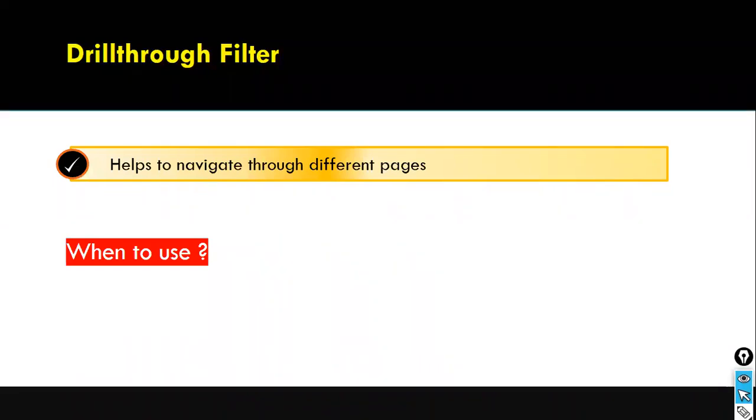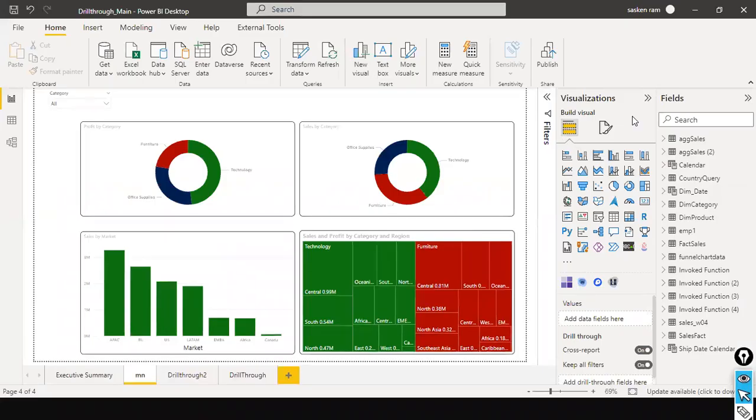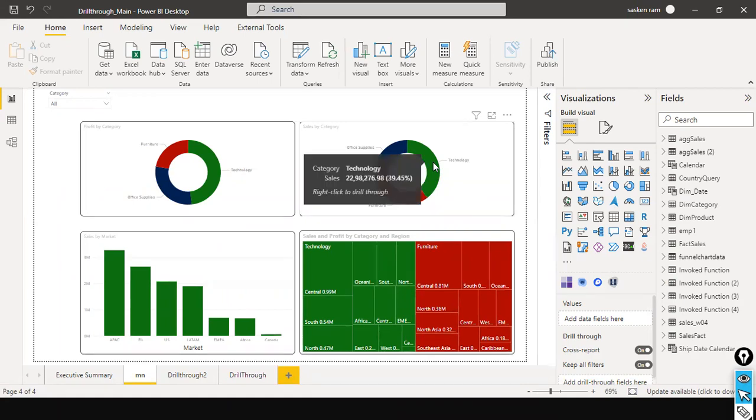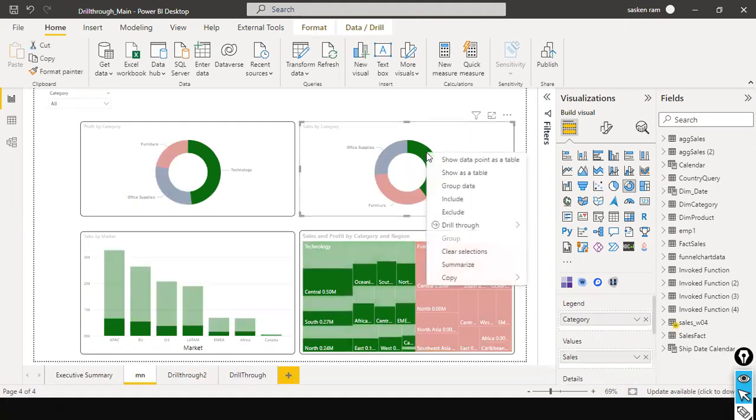Okay, so in this case, for example, I'll just show you here. This is my Power BI report. If I select a specific value here, keep the cursor over it, and right click on it, you can find something called drill through. This is not available by default. In the case of the drill through feature, we select a specific value.